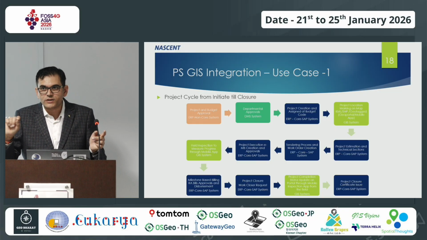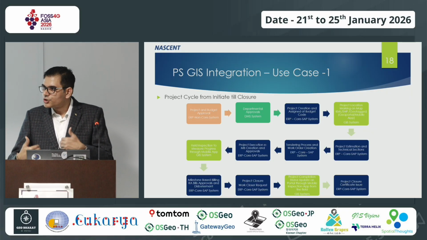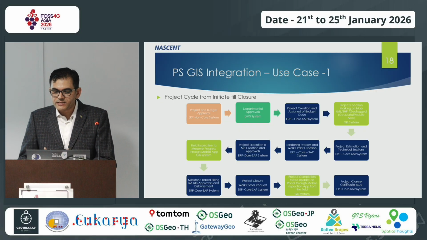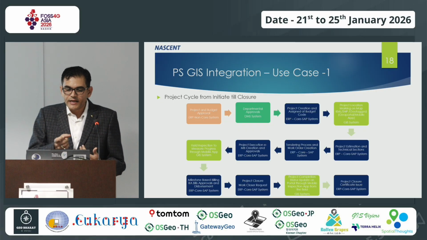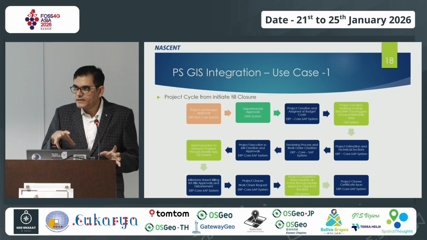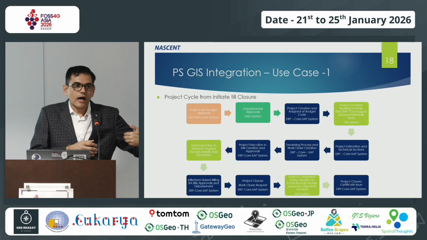So 1 kilometer road construction is their objective for this case. They will have to draw the line from the geo portal. Then this information has to be pushed to the next level. Project estimation, tendering, and execution work would be there. All these activities would be managed by the ERP system, the core ERP system. Then again data has to be pushed to the GIS system.